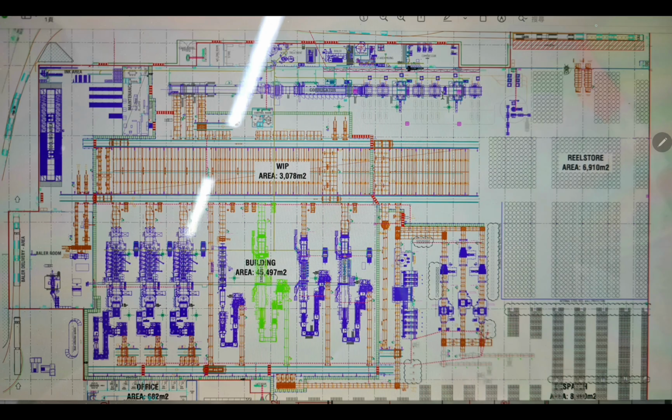If anybody is interested in installing a corrugated industry, they need to analyze the market, what the market consumption is. They need to find that out and choose the right machine for the right market. Sometimes the consumption is very high and you buy a low speed machine, or sometimes the consumption is very low and you buy a high speed machine. This is the major thing that people do not consider: the market consumption.